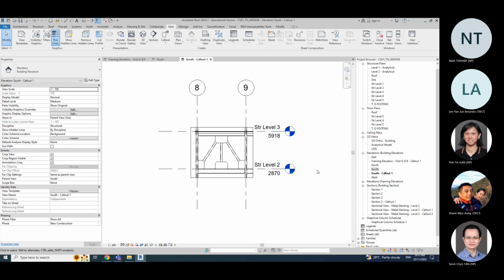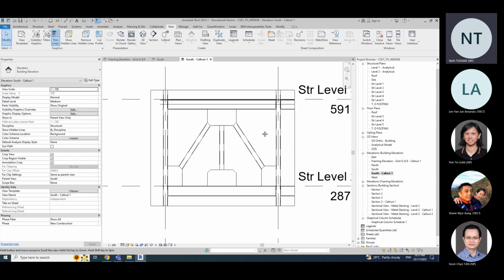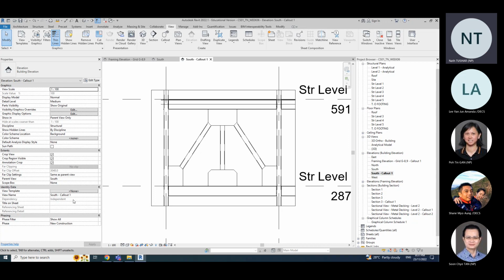Okay, so far. While we are in this view, south callout 1, you see south callout 1, right? This particular view doesn't really give me enough indication of what exactly I am trying to do. So let's rename this south callout view.